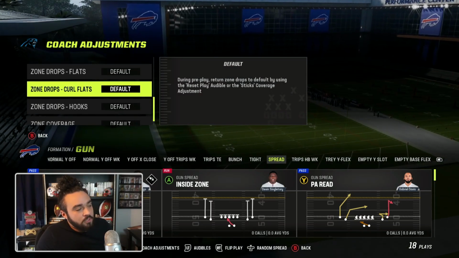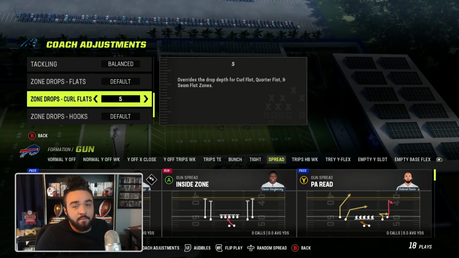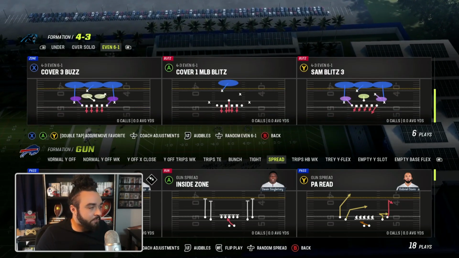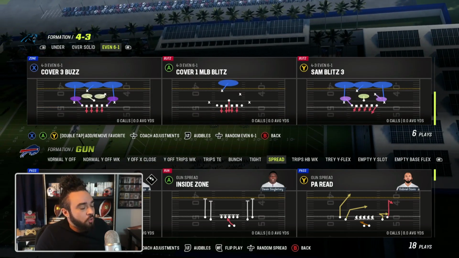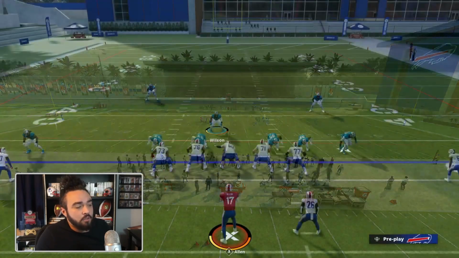So what I like to do is I like to go to my curl flats and I like to set them at about 5 yards. And I like to set my flats at about 25 yards, right? And I wish I had a Tampa 2. I don't, unfortunately. So I am going to go with a cover 3 buzz, and we're going to make a few adjustments. We're going to make it look the exact same, right?